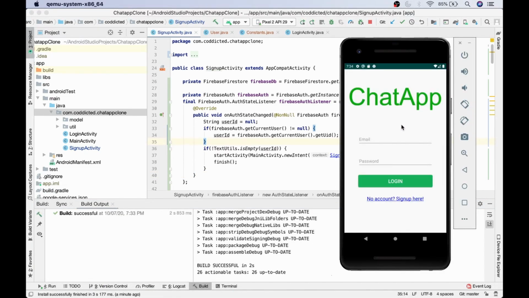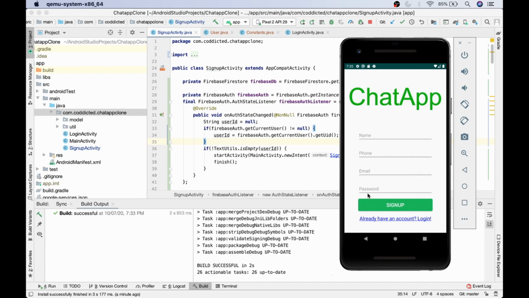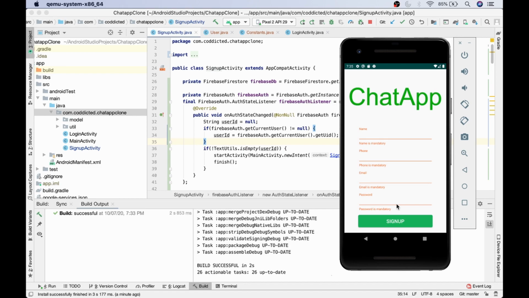Okay, so now that our application has built and successfully started, let's try to test our changes. Let's go to the sign up activity. Right, let's try to click on empty fields, so we get the error messages.